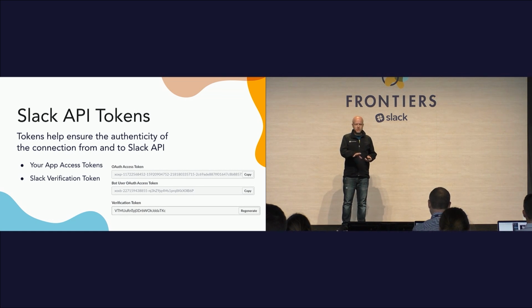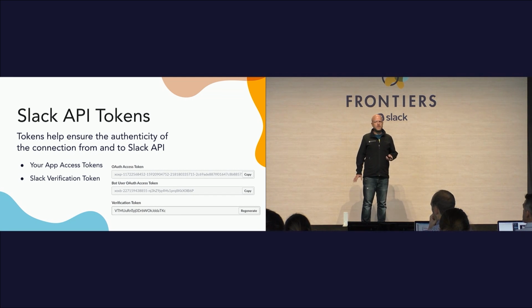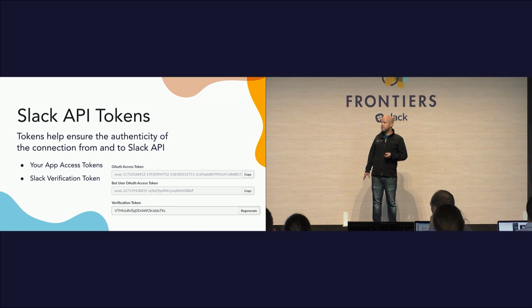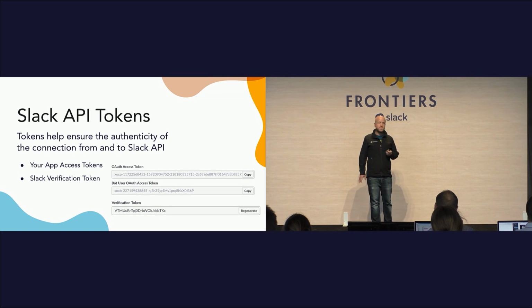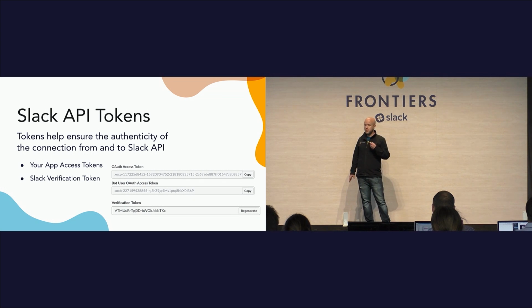The first thing is actually not in this slide. The first thing is SSL. This is a strong recommendation. Please use SSL. If you're building a Slack app that anyone can install, we actually enforce SSL. But if you're doing a custom integration, we don't enforce it, but we highly recommend that you use SSL to encrypt the communication between the Slack servers and your integrations.